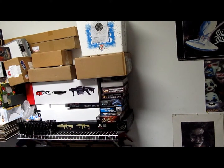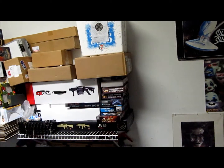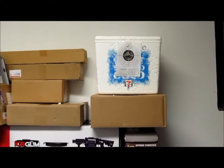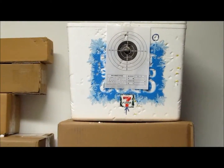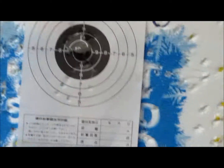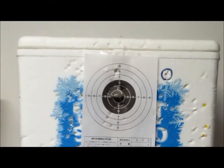Moving on to my spring 1911 — here's the clip, pull it back, and bam — right on the side of the middle, almost a little bit above, and dead smack right in the middle. This one is pretty much my most accurate of the spring pistols. Three shots, very much in the middle — so close that I actually bent the target all the way back on that one. Very cool.